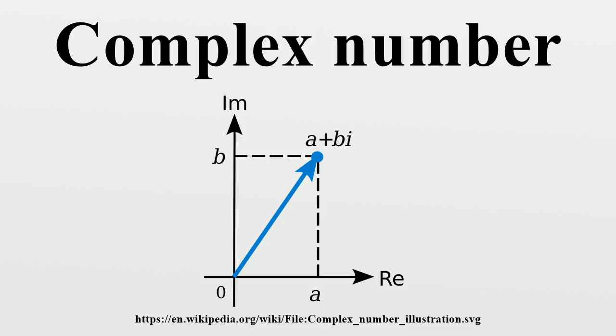Any field F with these properties can be endowed with a topology by taking the sets B(x, p) equals the set of y such that p minus (y minus x)(y minus x)* is in P, as a base, where x ranges over the field and p ranges over P. With this topology, F is isomorphic as a topological field to C. The only connected locally compact topological fields are R and C. This gives another characterization of C as a topological field, since C can be distinguished from R because the non-zero complex numbers are connected, while the non-zero real numbers are not.